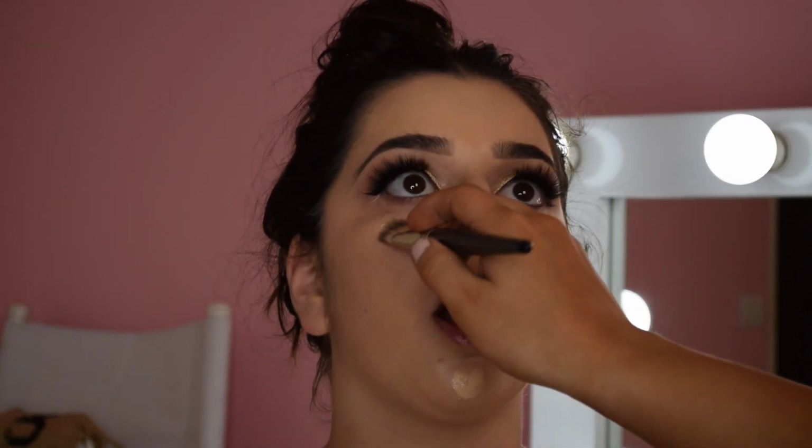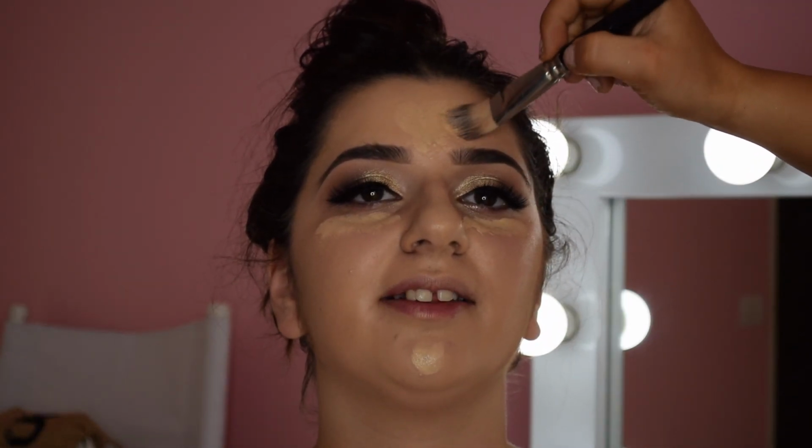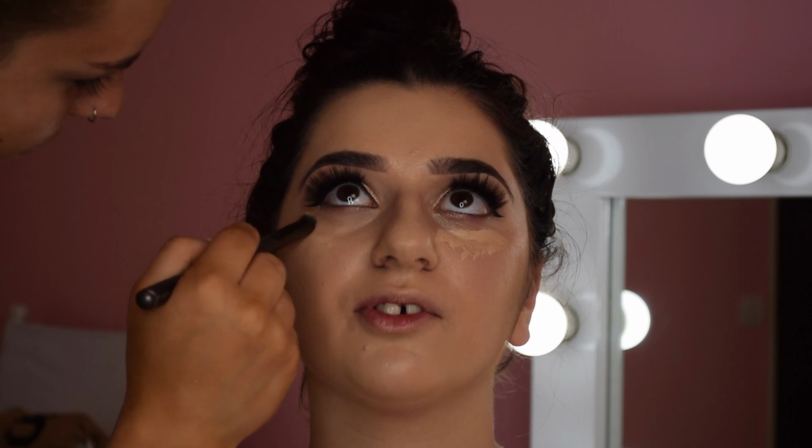Now I'm using the Rimmel London Wake Me Up Concealer once again, just to highlight her face and add a little bit of extra coverage. And blending it out with the buffing brush once again.